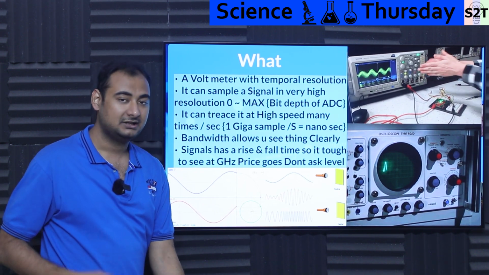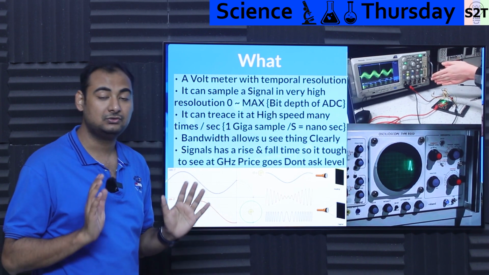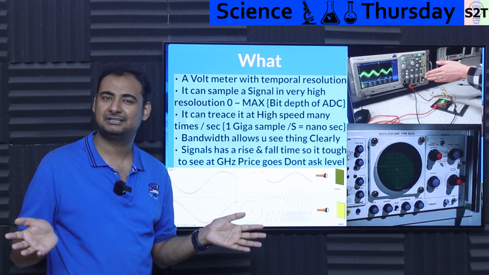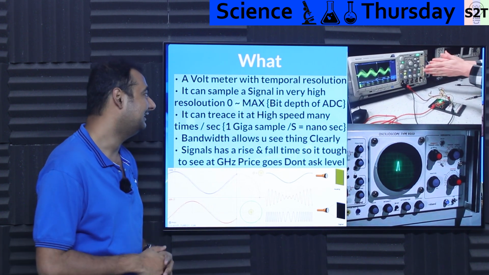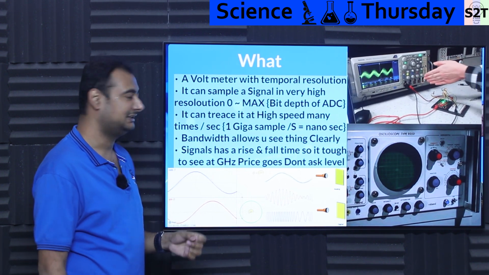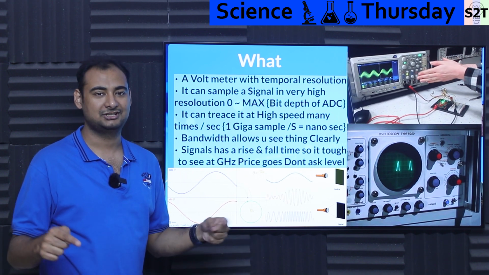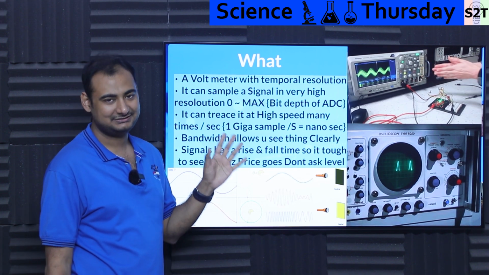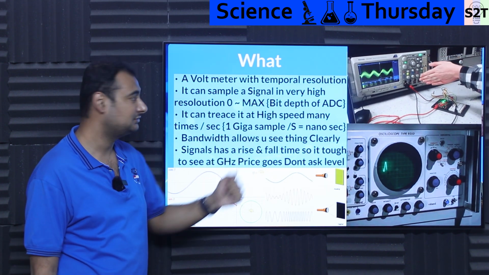An oscilloscope has that dimension. It still only measures voltage. Be mindful, realistically everything that you measure is basically voltage only. And you're like, how the heck do you measure current? Voltage drop. You only measure voltage. So a voltage meter, if it had temporal resolution, will become an oscilloscope.